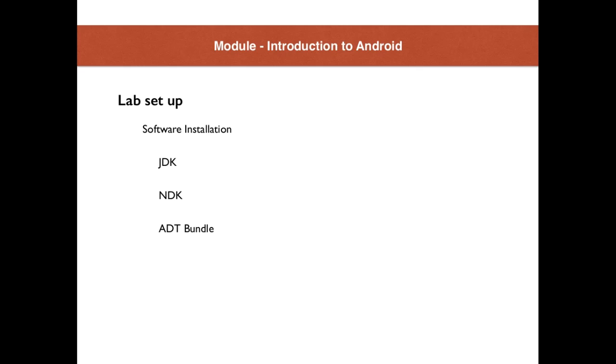Right, so these are the basic software that we need to install before proceeding with the next couple of videos. The first one that we need to install is Java. Depending upon the type of operating system that you're using, the instructions will vary. In my case, I'm showing the instructions for both Windows as well as Linux. The first thing that we need to install is JDK and the ADT bundle, which stands for Android Developer Tools, and then the Native Development Kit, NDK, because we're gonna have a couple of demonstrations on NDK as well.